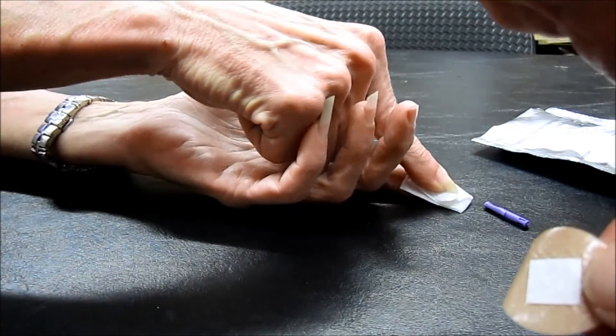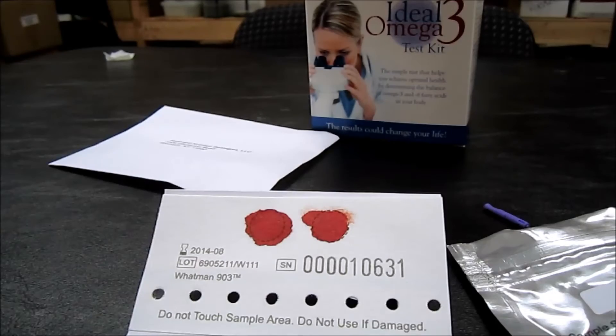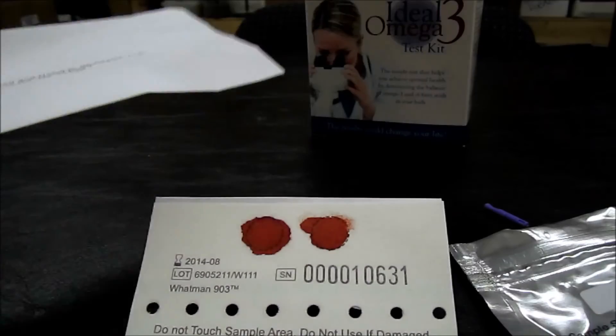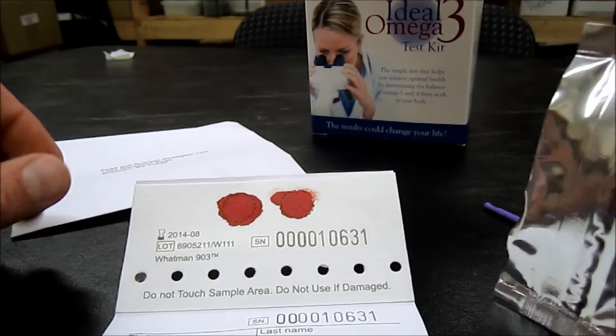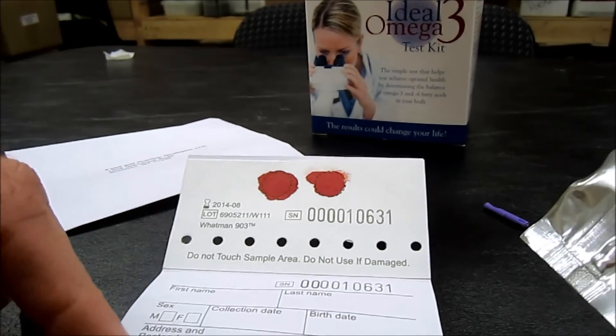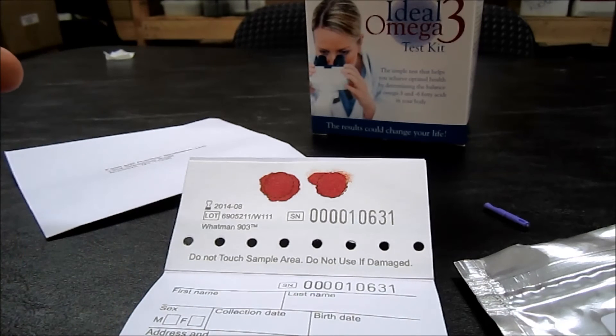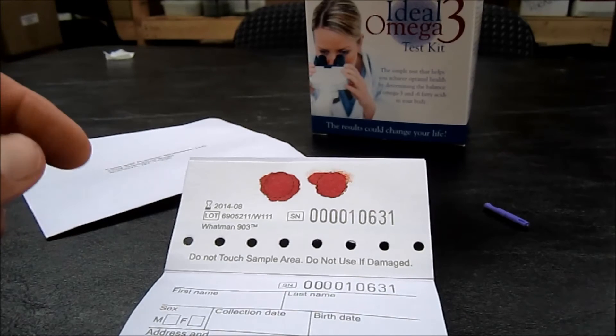Once again, you're not seeing me because I am a disembodied voice having been done in by Dr. Braski's fish oil study. Let the sample air dry for three hours, put the desiccant in the foil pouch, fill out the paperwork, and send it off to Brooklyn with a first-class stamp. You'll get your results in approximately one month. Make sure that you get it into the mail the next day. If you're going to store it overnight, I would recommend storing it in your refrigerator just so it doesn't degrade.